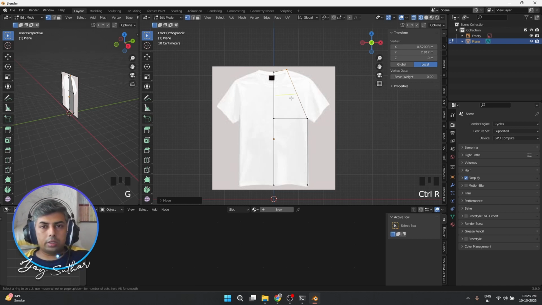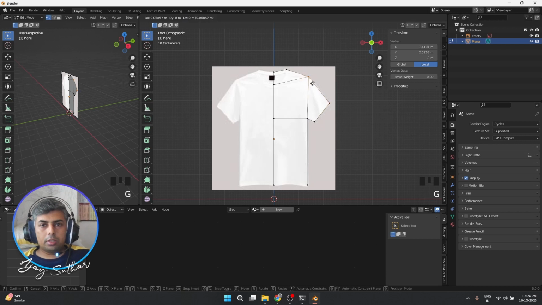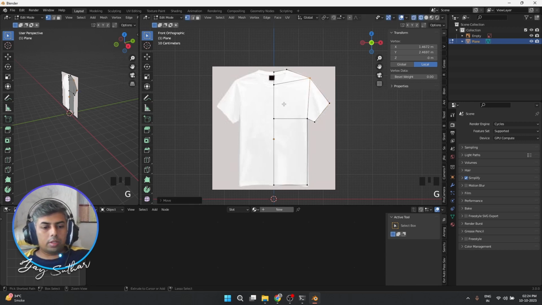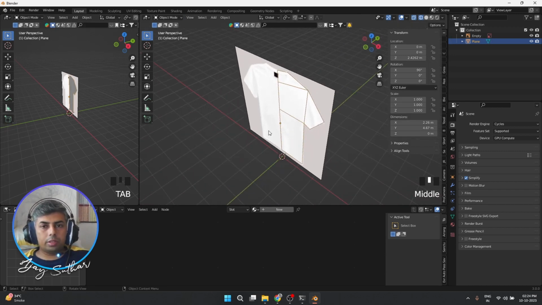And so let's divide, not divide, let's extrude first.